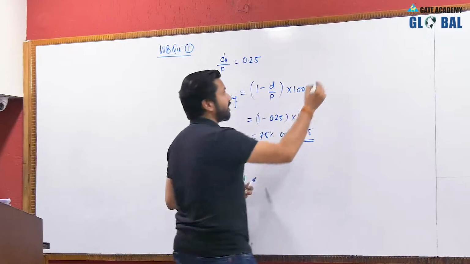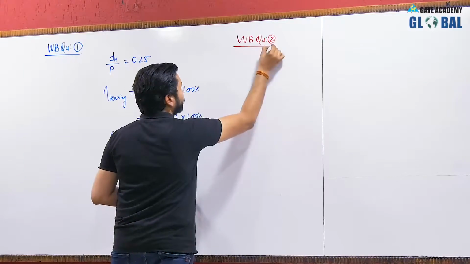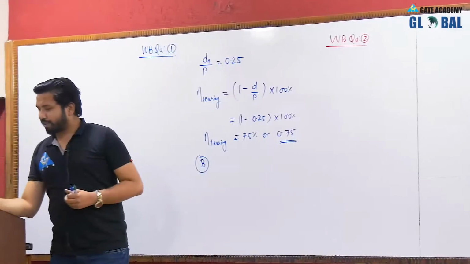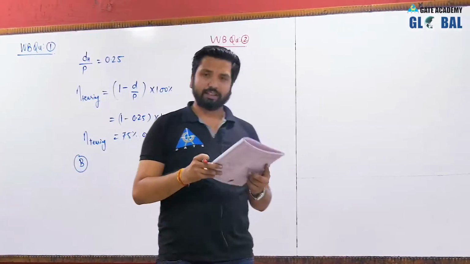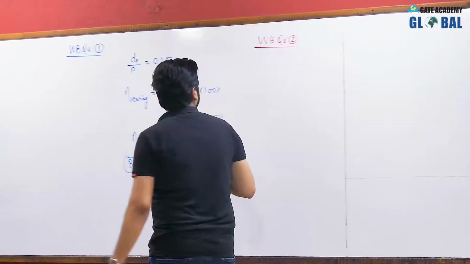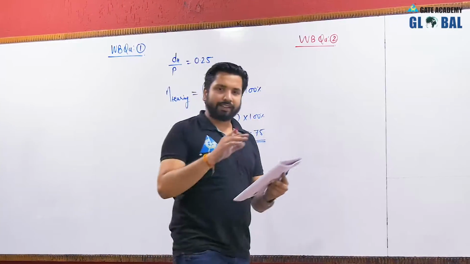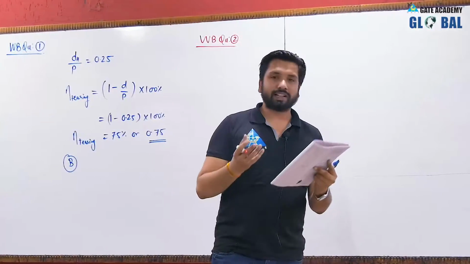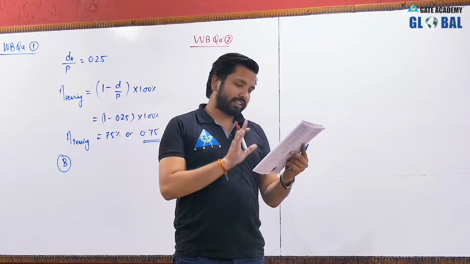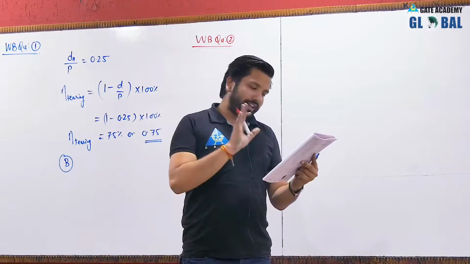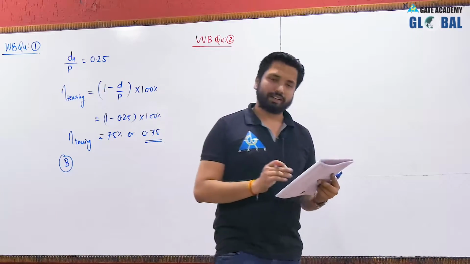Now let us see workbook question number 2. In workbook question number 2, this is a different type of question. It belongs to GATE 2010. Here the problem is that this type of loading is generally observed in a threaded joint. In a riveted joint, such a loading condition will not be there, but it is okay that such a question is there, there is no problem. We can analyze this question, just analyze the effect of the load acting on the rivet.